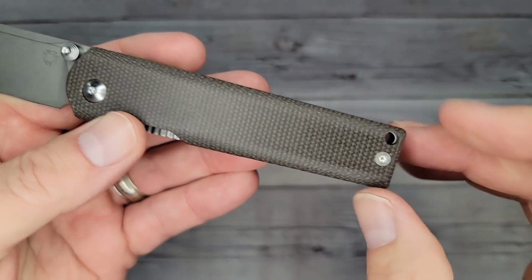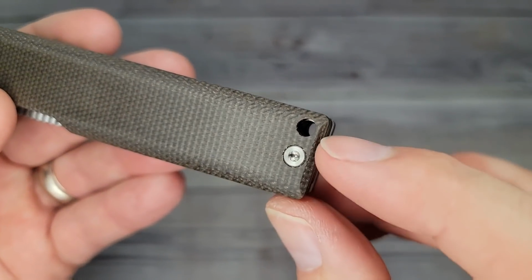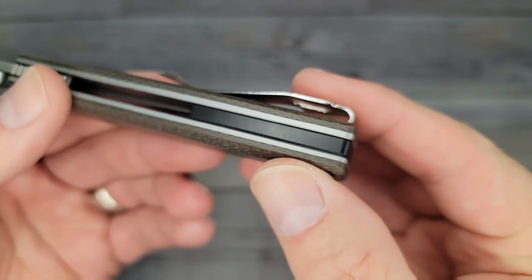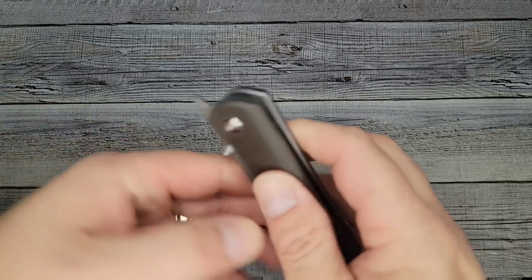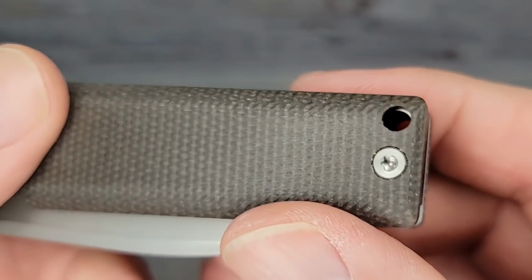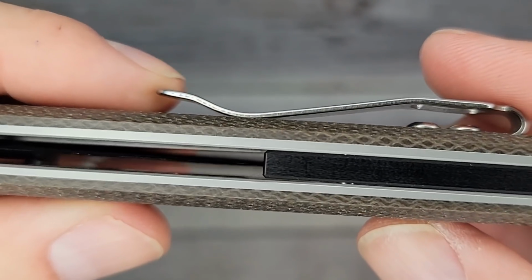It's a nice, clean look. Only 2 screws on this side. You have a nice lanyard hole there. And there's your back spacer. A little bit of back spacer action going on. And let's check out this pocket clip. You do have a couple mushrooms growing in the shade. And it is not reversible. No reversey love.